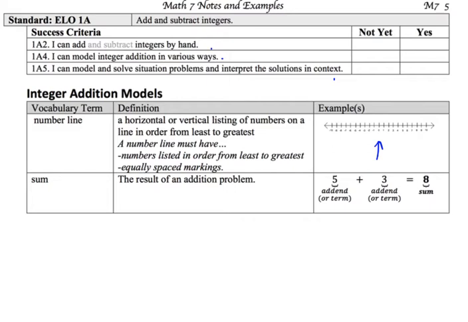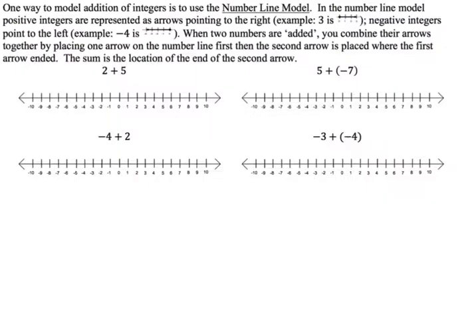Okay, the other word is sum. A sum is the result of an addition problem. For example, 5 plus 3 is 8. 8 is the sum, being that it is the answer. 5 and 3 are terms. Well, it's got the word addend here, but that's more elementary school vocabulary for it. Towards high school, they're going to just be calling them terms. And we'll even be calling them terms this year, things that are added together.